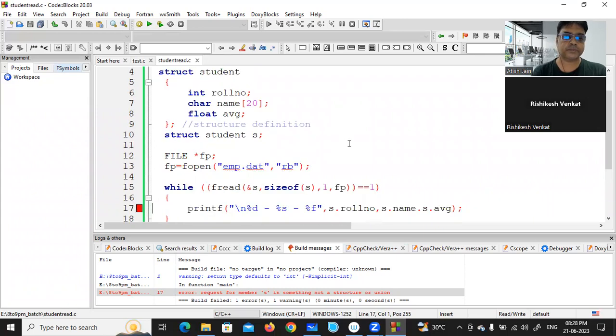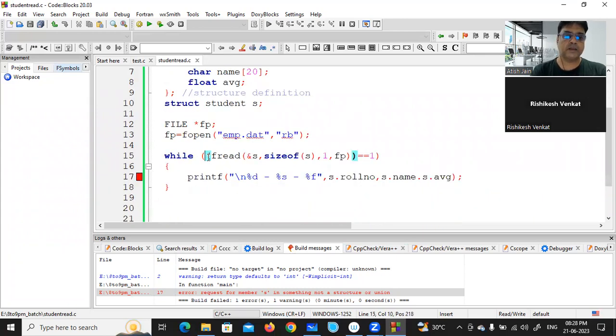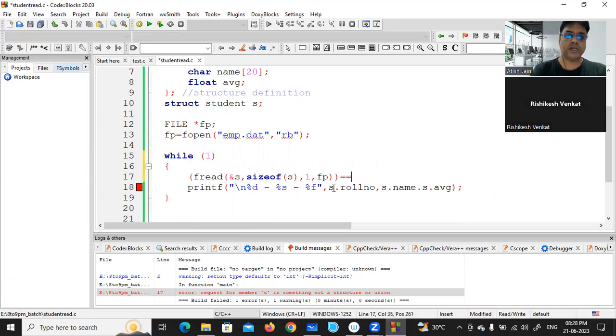So I'll just change the while loop syntax. I'll say while one. While one is nothing but while true. And here I'll use a simple fread function to check whether I'm able to read it or not.